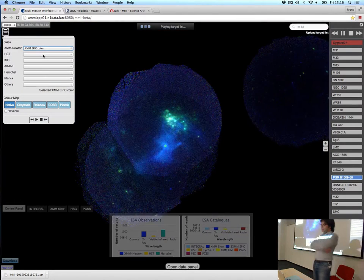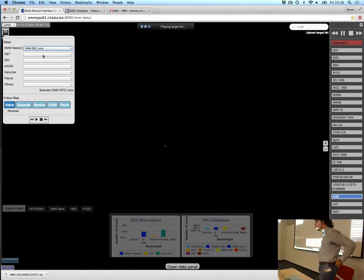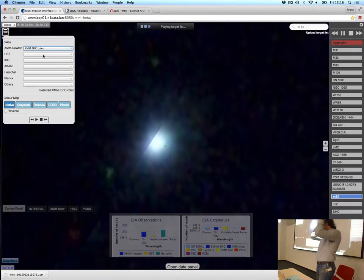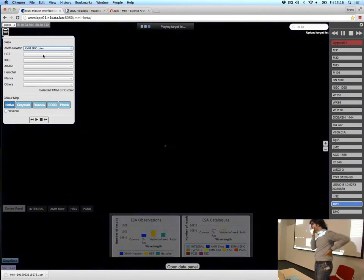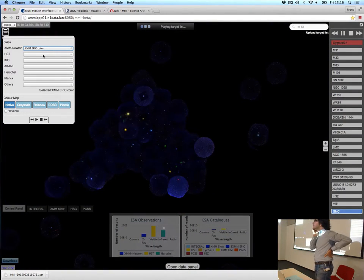Okay. The second question. I don't understand exactly how you do this with the ESA catalogs, because in the catalog of that area you have shown, there were at least 30 or 40 X-ray sources. It shows only one. It's showing the observation, not the sources. This catalog? No, the catalog. The catalog should be showing sources.